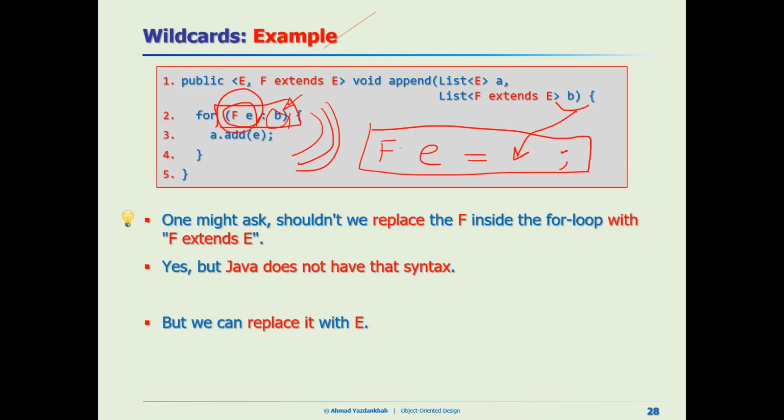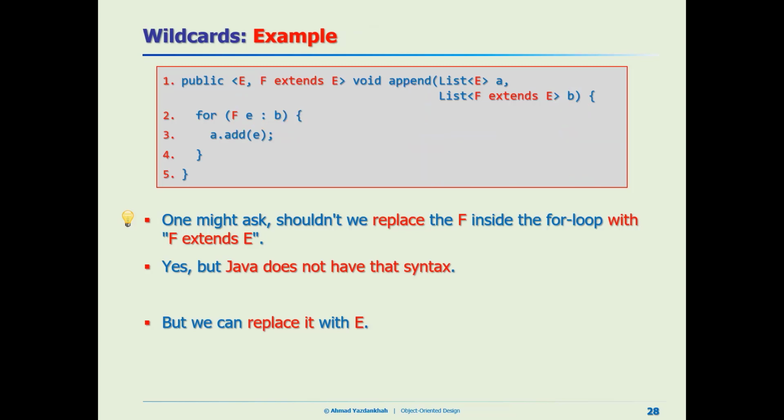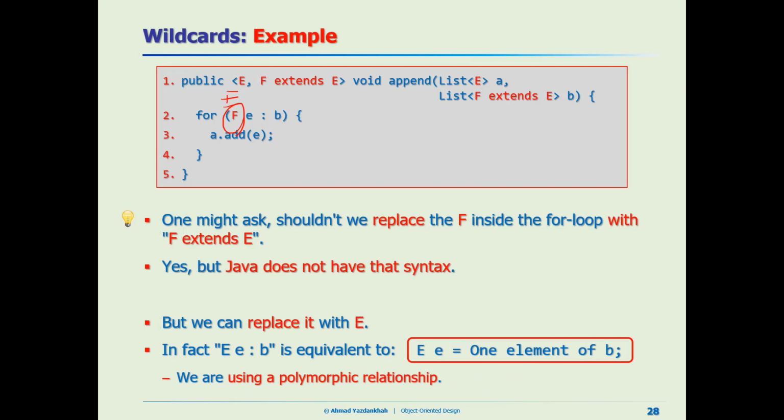How come? If we change this so that E is the superclass of F, then we can have E here and the elements of the B, which are the subclasses of E, and this is totally a polymorphic relationship, right? So I wanted to prove that we can change this F to E without any problem. Okay, let's do that. Here is the explanation I just gave you.